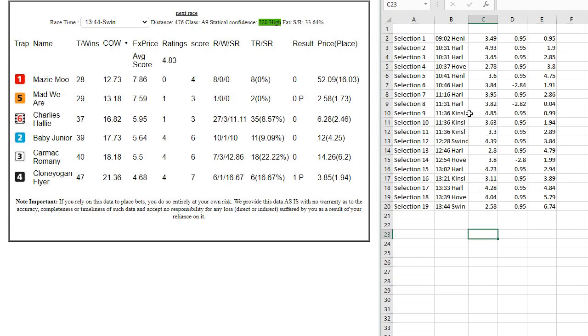So that's basically the idea. It's really easy to do. You can do it in the Betfair version of the software as well. Just again, sort by cow, check that there's 2 under 15%, at least 2, 1 or 2, but not 3. Check that there's medium to high confidence. It's not a handicap race. Watch out for those handicaps. They're a bit weird. And make sure it is under 5.